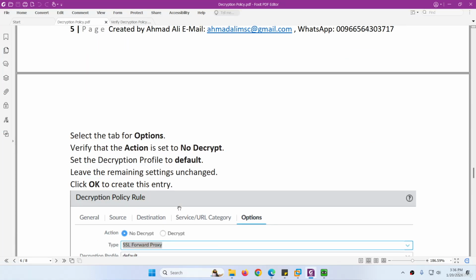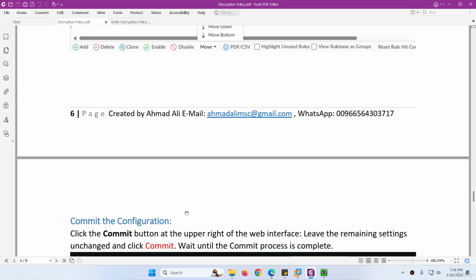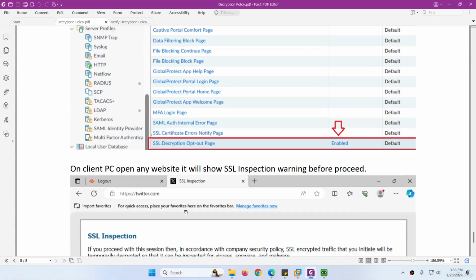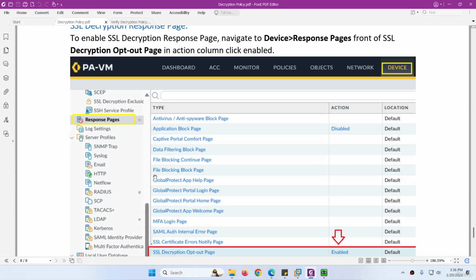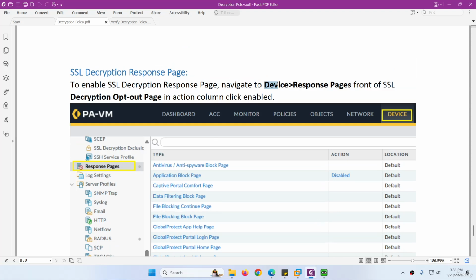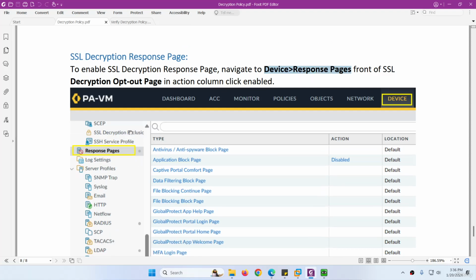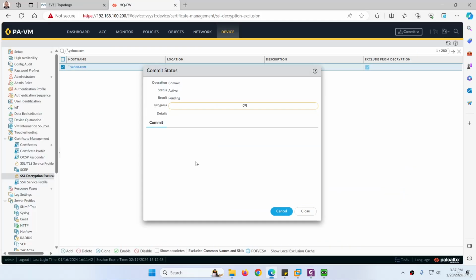So this was how we can create a decryption policy, and then we commit the changes. However, if you want to show the response page to the user, you need to go to device, response pages, and for SSL decryption you need to enable this page. Let me show you.